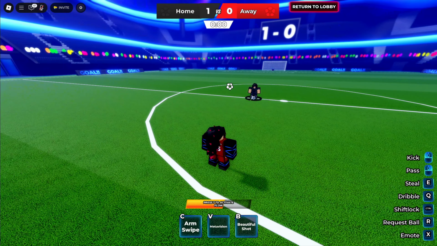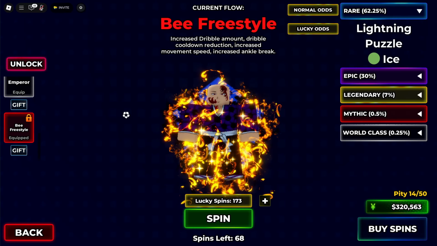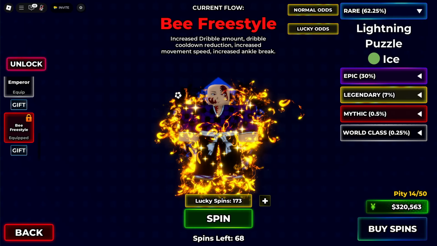Now for Corona, his Planet Hotline just moves you closer to the goal as you use it. Not really a good buff, but it's out there. It's a buff. Final nerf for this video. I'm still not sure why I'm bold. But B freestyle now only is 3 dribbles instead of 4.